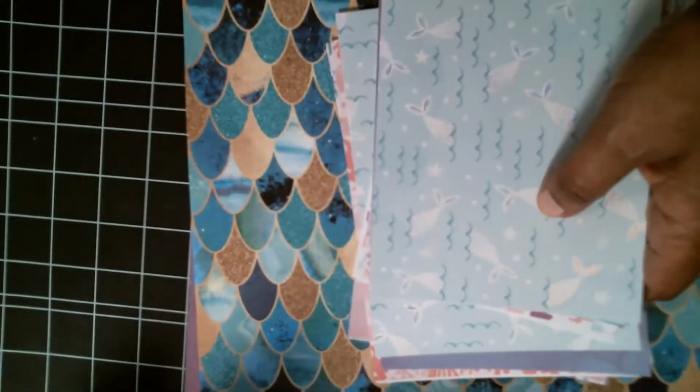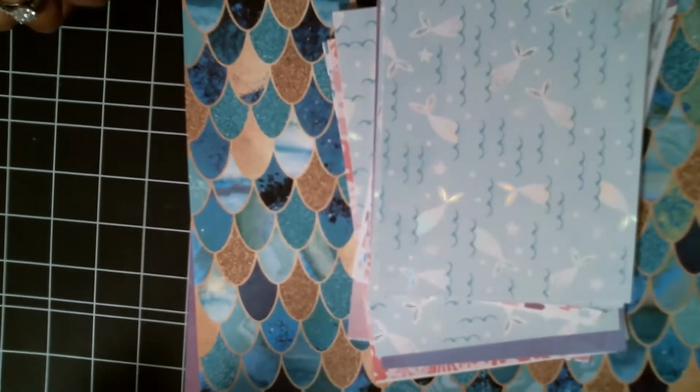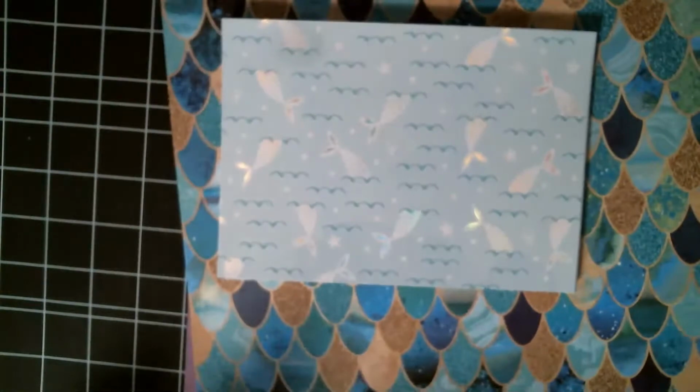I'm not going to be able to get them out in time. But it's a great Christmas present, especially for your family, your nieces and nephews, grandkids. I had made my daughter one when she came to visit a while back. And I always feel like non-crafty people really don't know what the heck to do with these. Yes, Hobby Lobby, that's why they keep changing their packaging. They're trying to get our money.